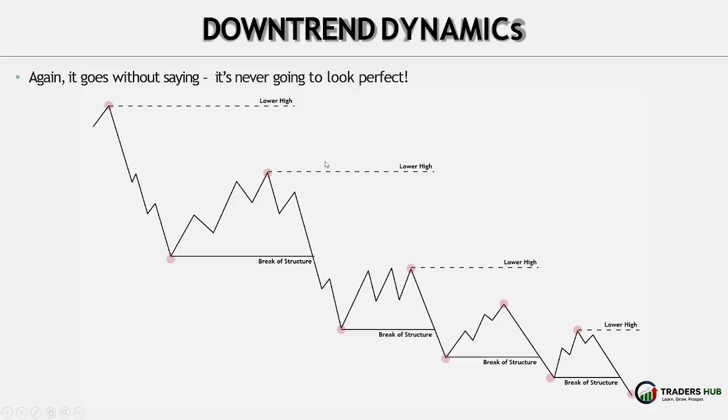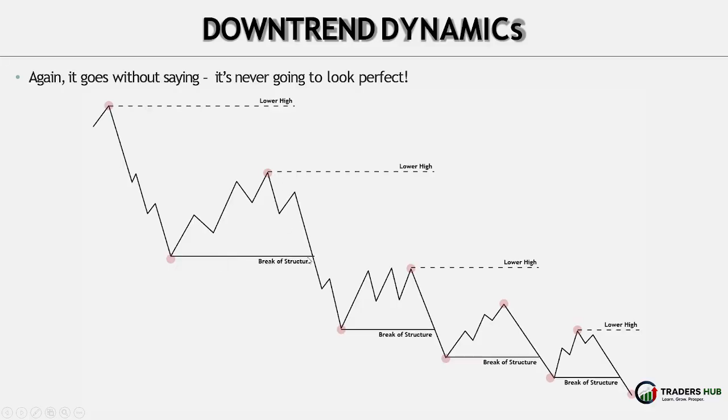And when we are going to form a new lower high, you are going to have a shift of order flow, forming a sequence of higher highs and higher lows for the correction to materialize before we shift again and break structure to the downside and complete the formation of the new lower low. Lower high. And just like mentioned earlier, the golden rule is that every lower high can only be confirmed by a break of structure of the previous lower low.